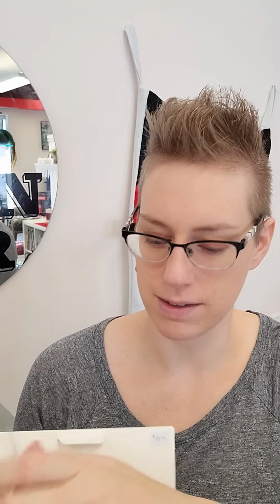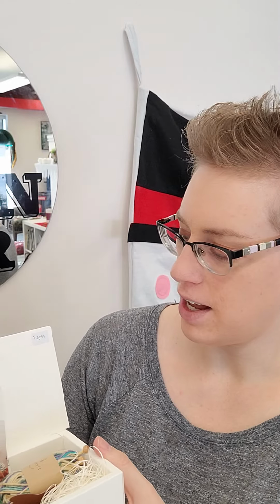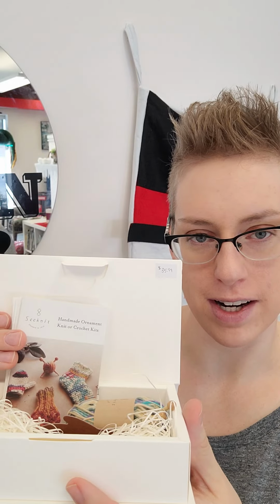The packaging is just too cute. I got sold just on the packaging alone. But these make wonderful little gift ideas. These ones are $35.99 each. And we do have a couple of each style as well.